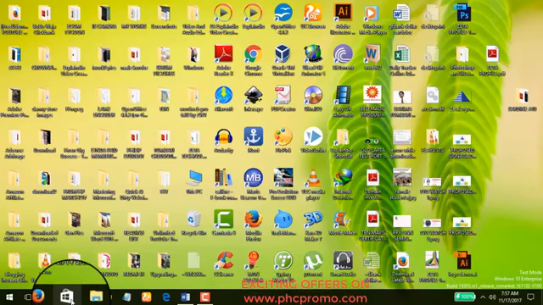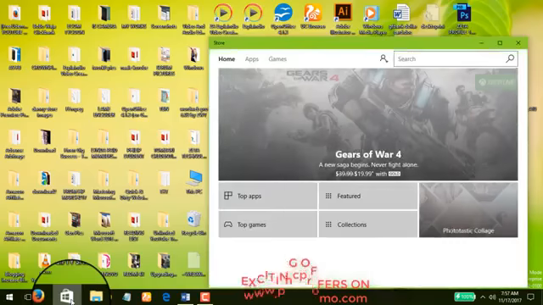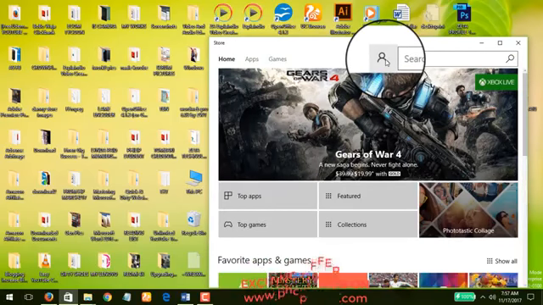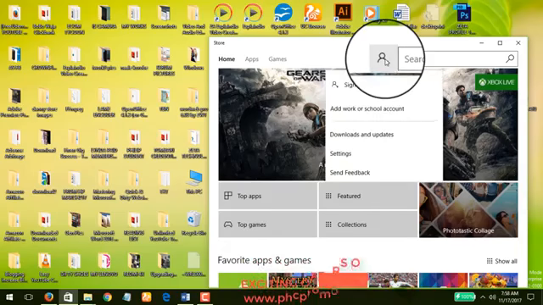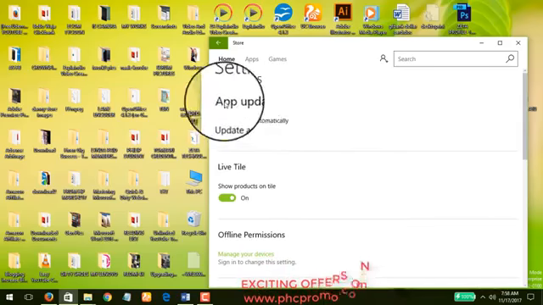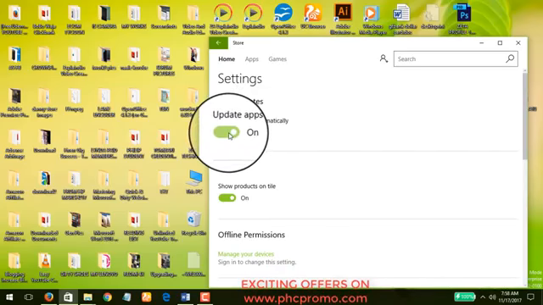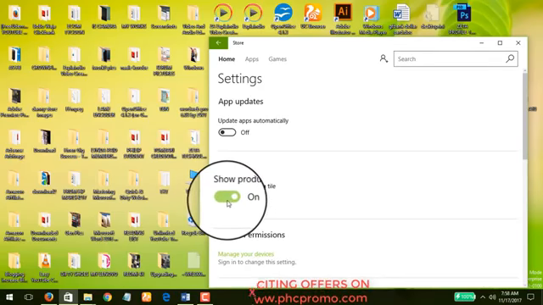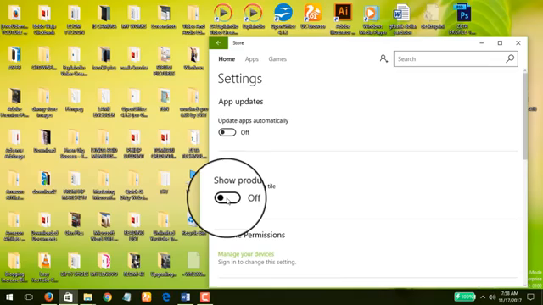Windows 10, is go to your store, alright, to the App Store, click on this sign, which is supposed to be like a sign for your account or your picture, alright, and go to settings. And what we're gonna do is app updates. We turn off the app updates, alright, and we are also going to turn off show products on tile, the live tile.